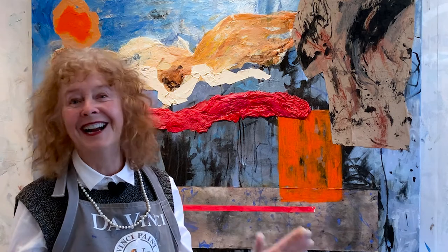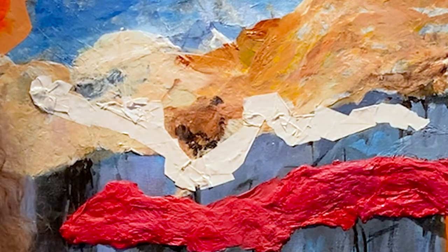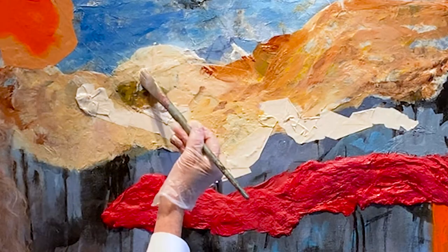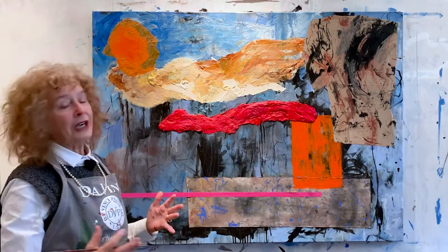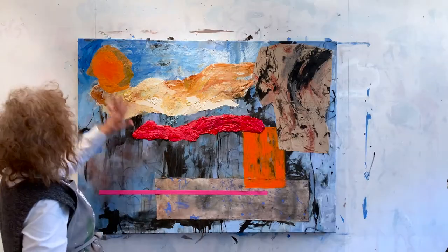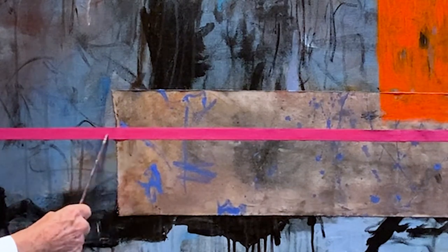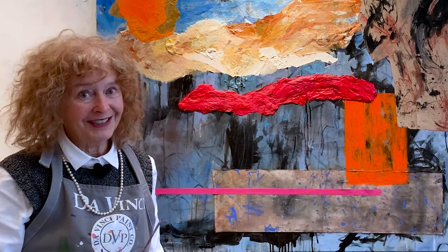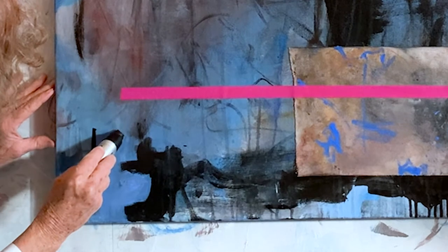Just when I thought I had finished this painting — uh-oh, it's not. I took the picture and I thought, oh no, it looks like an angel. Did I want any recognizable form in my totally abstract collage? No. As you can see, I've changed the form quite a bit. I put a little tissue paper over this form and painted a magenta over this tape here. I think the painting is finished. This is one of the most satisfying parts — signing the painting. I have used every other material and medium, so por que no?